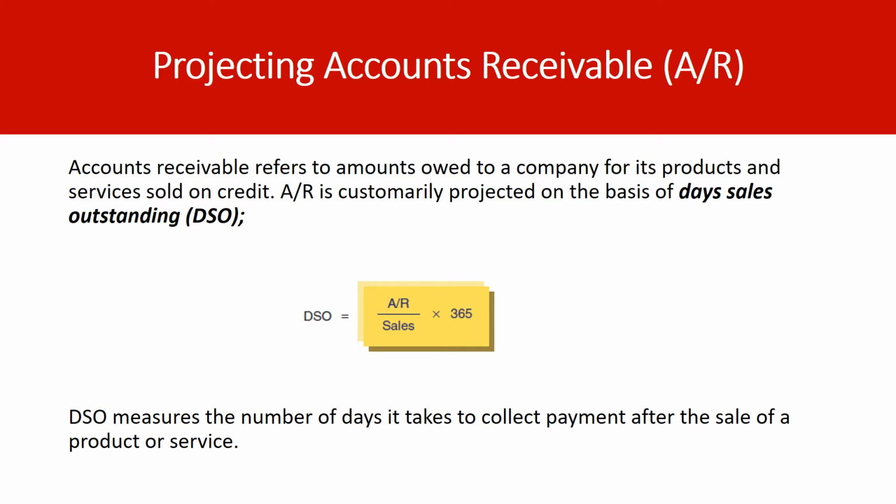Okay, so when we're projecting accounts receivable, we use the DSO ratio. We look at the most recent year-end number or the most recent quarter-end number. We divide accounts receivable by sales, multiply it by 365. Actually, in that case, you'd only use the year numbers because it's 365, right? And so we can see historically, has that DSO ratio been increasing or decreasing? If it's been increasing, then that's a bad sign because that means it takes longer and longer to collect payment after the sale of a product or service. If it's decreasing, then maybe we can assume a continuation in that trend, right? And so that's what we're trying to do. Now we'll talk more about that, but this is the ratio that you would use for projecting accounts receivable.